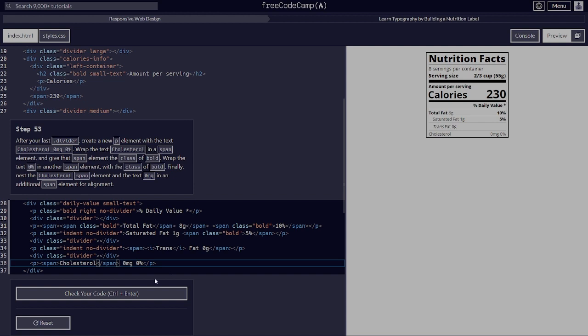Okay. Wrap it in a span element and give that span element the class of bold. Wrap the text 0% in another span element with the class equal to bold.